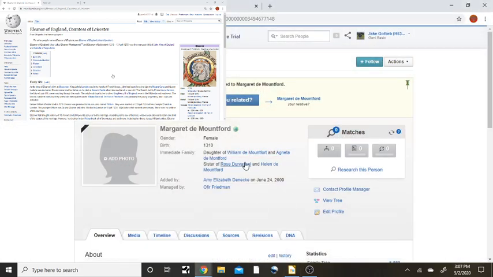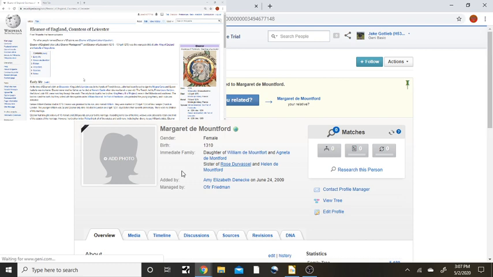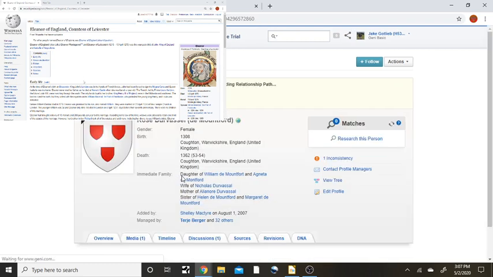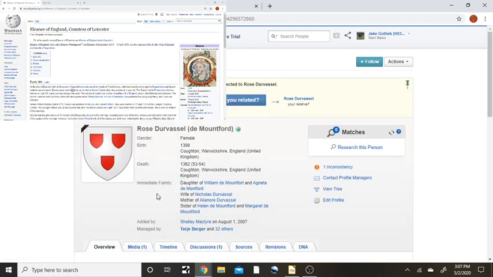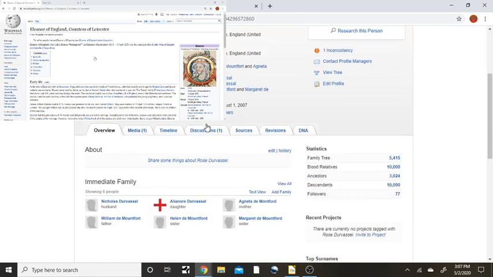I mean, they were part of the de Montfort house, which I know is actually kind of a famous house in Europe, but there's basically no information on there.